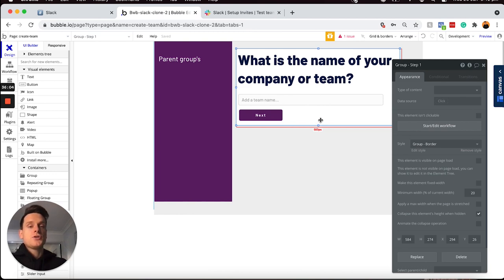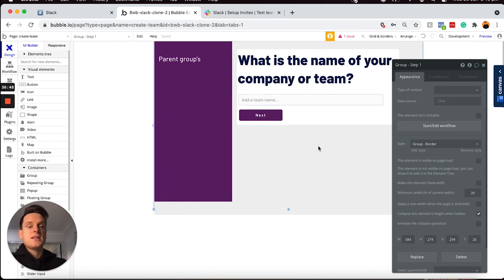And now what we'll need to do is actually create a state on our page itself and identify what step of our onboarding experience we're currently on. So at the moment, as you can see, this group is called step 1 because that was the first of 3 steps that a user had to go through in order to create an account. And then what I'd like to do is identify if we're currently in step 1, display this group. If we're in step 2, I wouldn't like this group to display, and I would like to display the next group, which would be the next question. And that would also be the case for step 3 of our workflow.